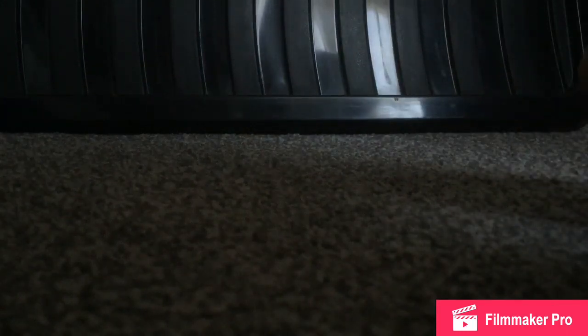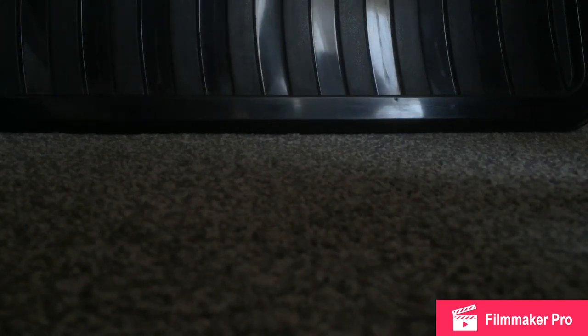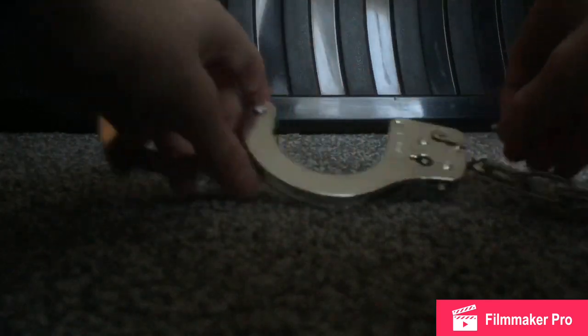Oh no! Oh no, I dropped it. Where did it go? Oh, it's over here. Got it. Don't worry, guys. One sec. Oh no, it's really slippy. Here we go. There we go, guys.